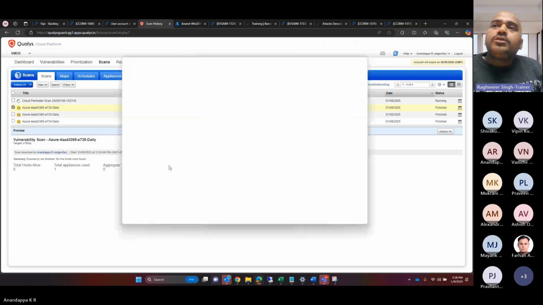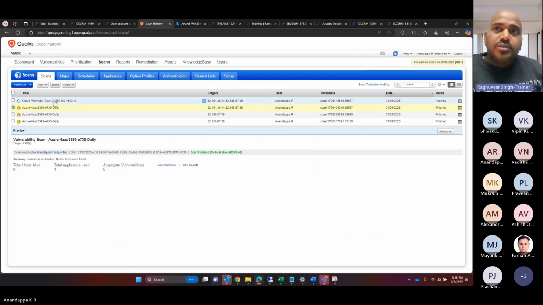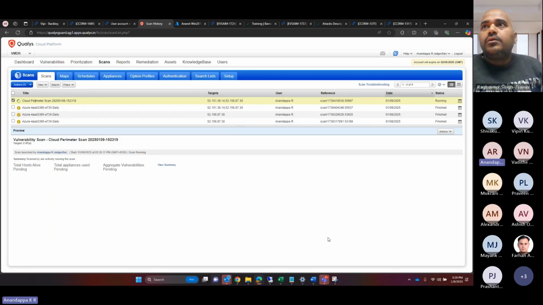It finished in 42 seconds, because it did not find any asset. But the scan which is running at this moment has been more than 42 seconds and it is still running, which is a positive sign. So I hope that those two assets it was able to identify, it will be able to scan now. Let's wait for the scan to finish.